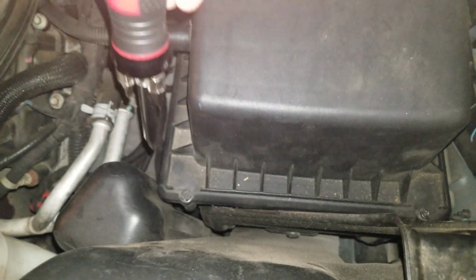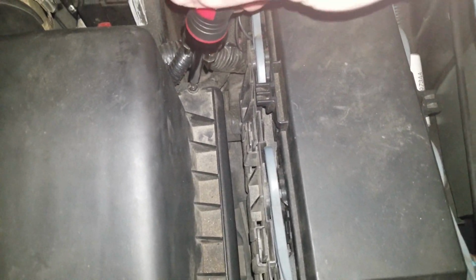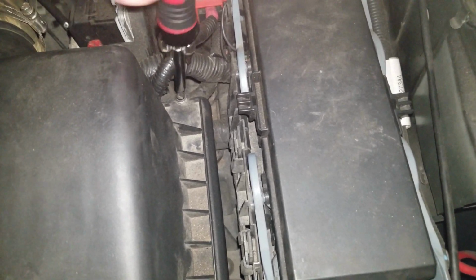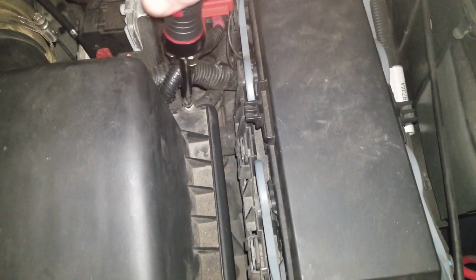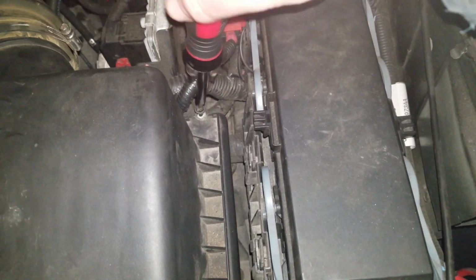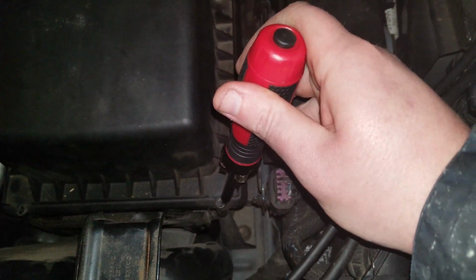Then we're going to switch our screwdriver out from a flathead to a Phillips, because there's 4 little screws, 1, 2, 3, and 4, that hold the airbox tabs in place. So you just squeeze your screwdriver in here and start undoing as fast as you can. Don't worry about making the little bolt thingies evacuate the little airbox. They'll stay in place no matter what. That's most likely a good thing.